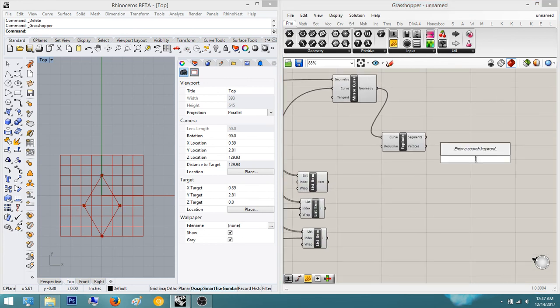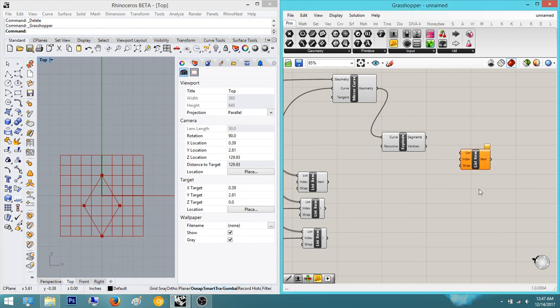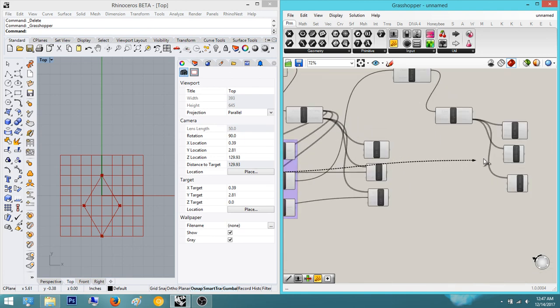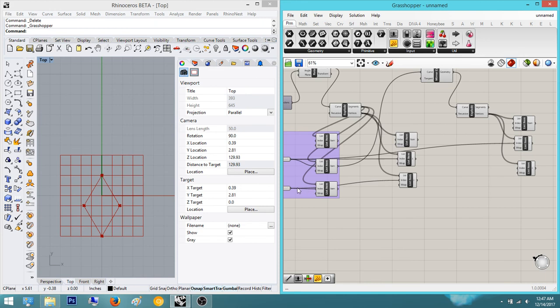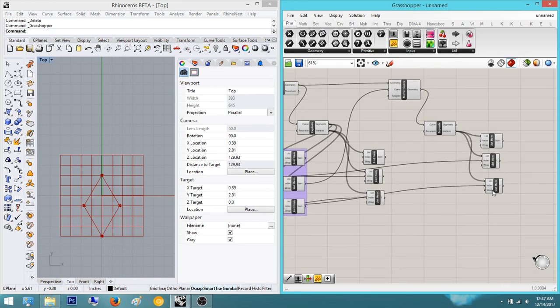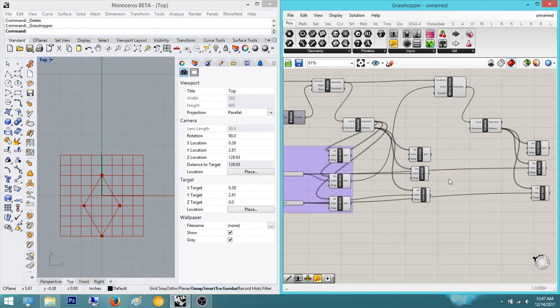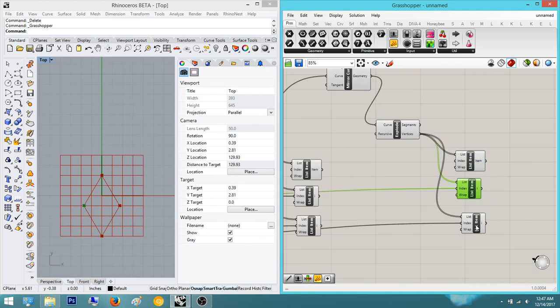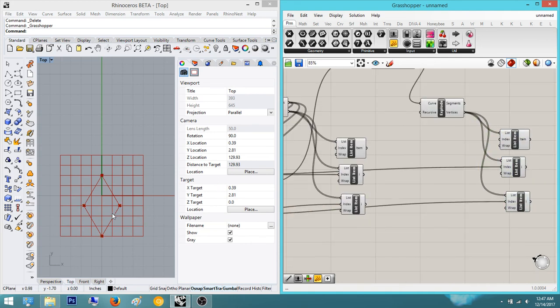And then we're going to do the same thing for here. Do a list item, and I'm going to plug this in, and 3. So we now have 3. And then we're going to borrow the same numbers, because these numbers aren't going to change, so that's why I'm using the same exact ones. Now you can have separate sliders for each one of these, but I didn't see a point in it, so cool. Now we have those points.